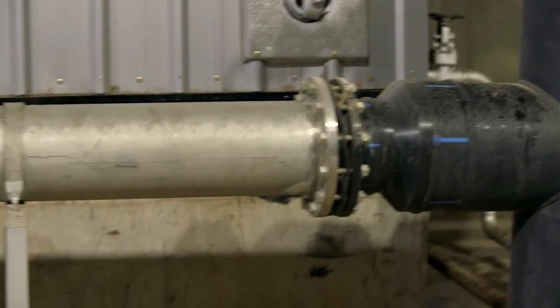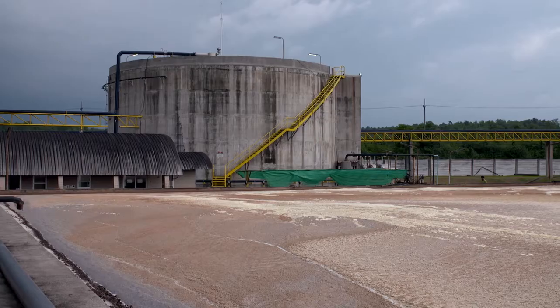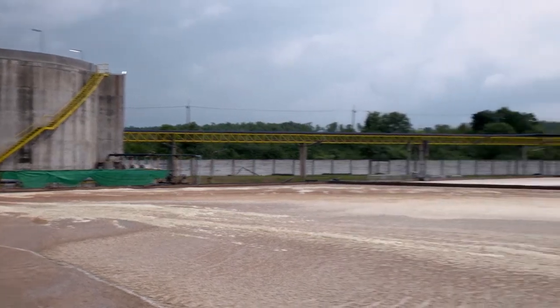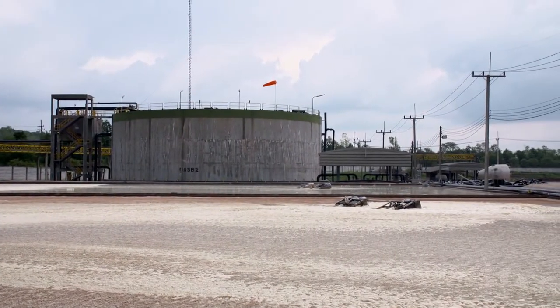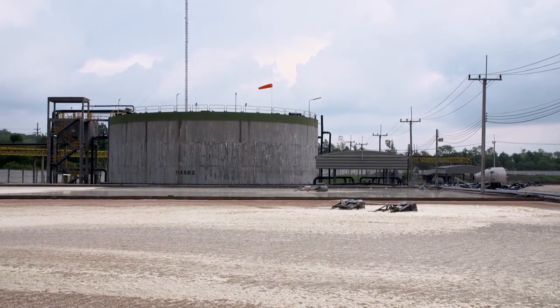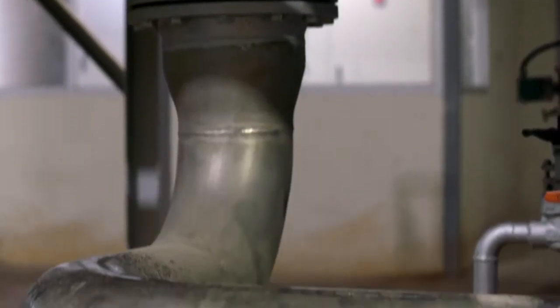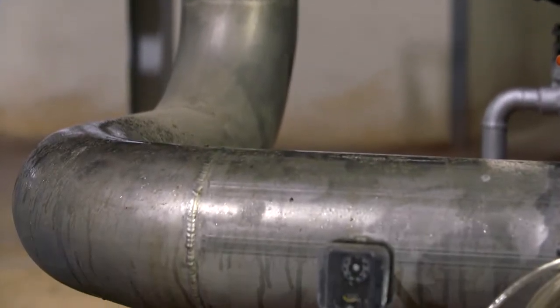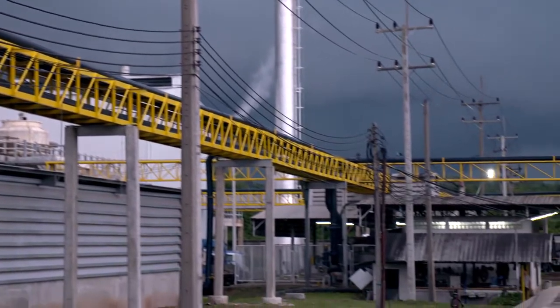Today the wastewater from the factory is immediately conveyed to the biogas plant. In the biogas plant, the wastewater is stirred and heated in a fermenter without light and oxygen. During the fermentation process, the biomass that is present is decomposed by microorganisms and a methane-containing gas is produced. After the pollutants are removed, the biogas flows back to the factory where it is used as a renewable fuel for energy production.